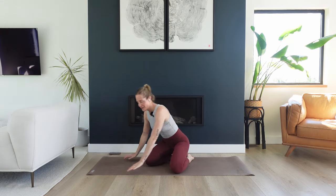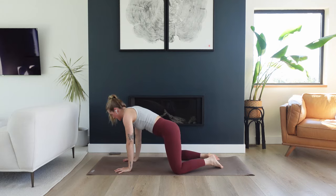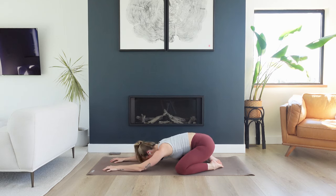No rush. Whenever you're ready, just wiggle your knees out fairly wide, maybe as wide as the mat. Bring your big toes towards one another. Sink your hips back to your heels. Reach your arms forward and then melt your forehead down onto the mat.